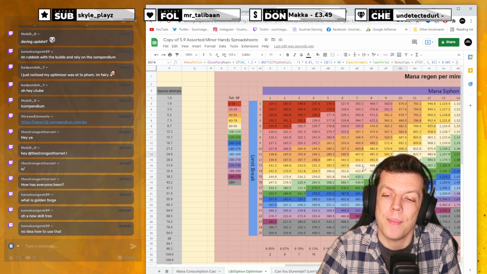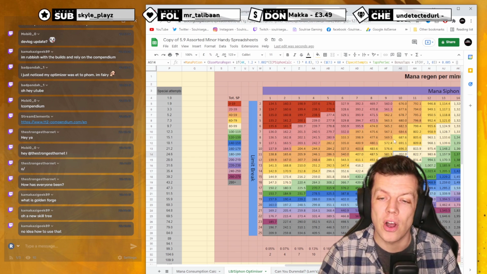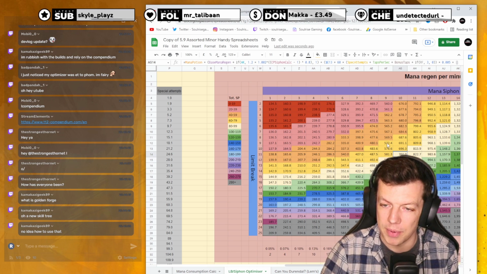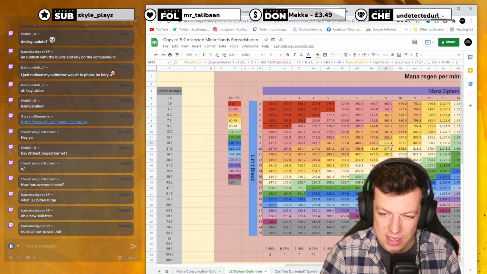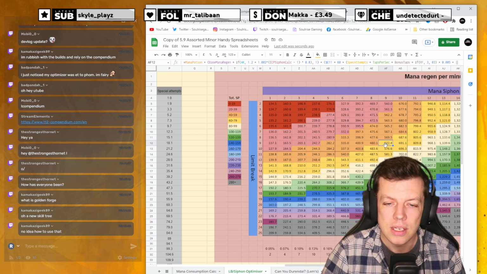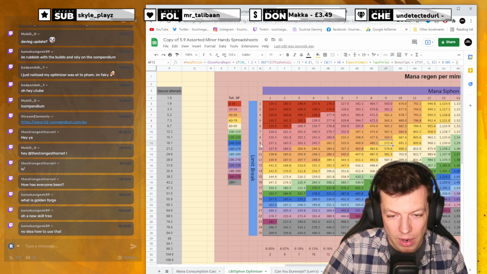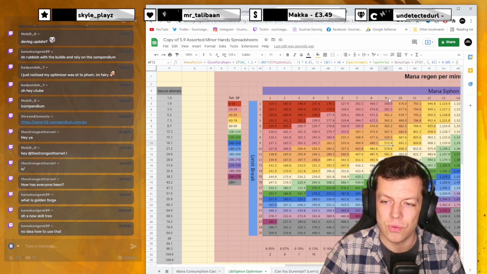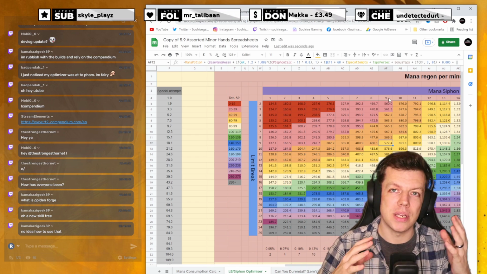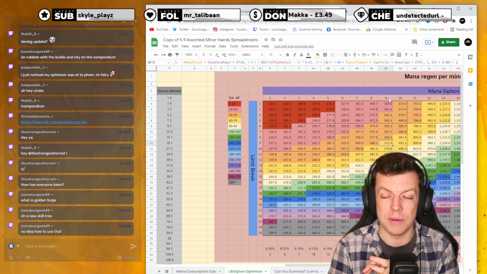So say for example it says you've got 572 mana regen per minute. You click on this box because that'll be roughly the closest to it, 572 where it is. So it means you have a level 9 limit break and a level 9 mana siphon. That will be the optimal for how many mana regens you need per minute.